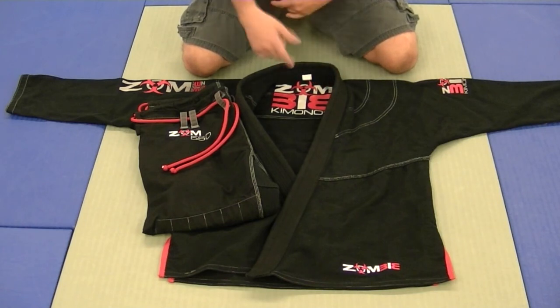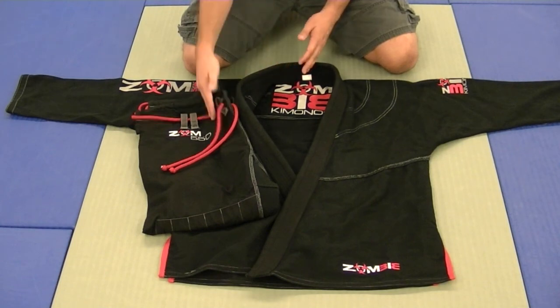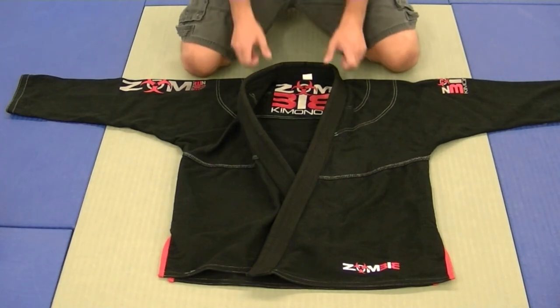So let me just cut right to the chase and we'll get cooking here. Like usual, I'm going to move the pants off to the side. We're going to discuss those in a little bit.